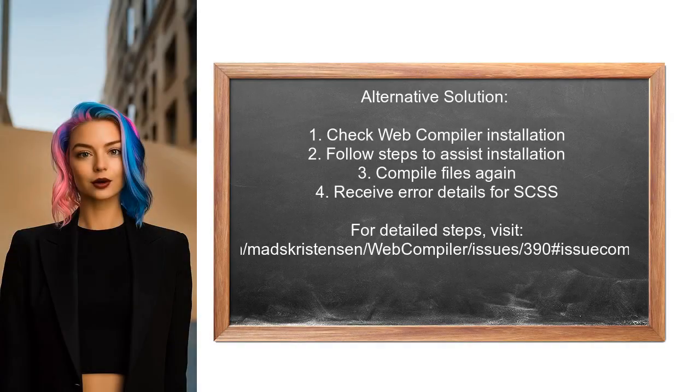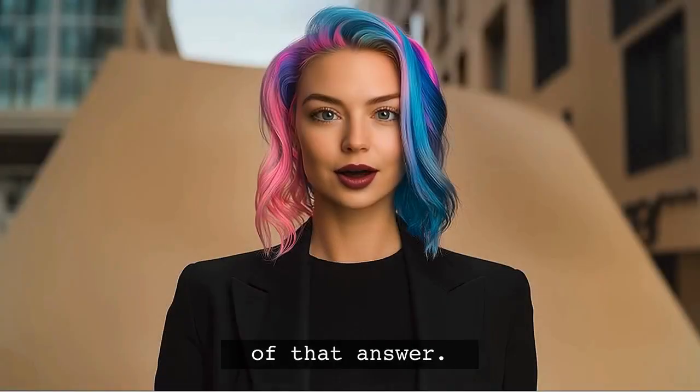An alternative solution comes from a user who discovered that the web compiler didn't install successfully. They found that by following specific steps to help the tool install itself, they were able to compile files again. Additionally, the tool then provided clear feedback on which line of their SCSS had an error. That's the end of that answer.